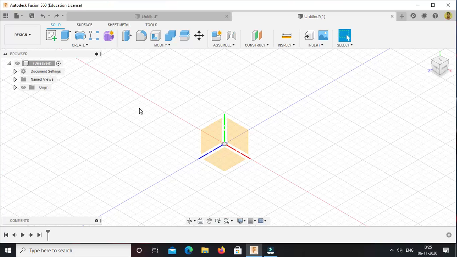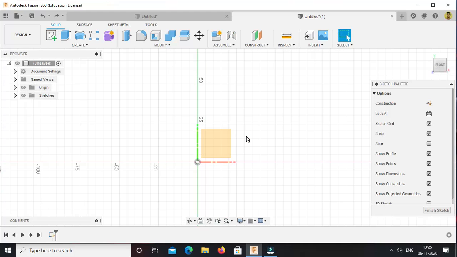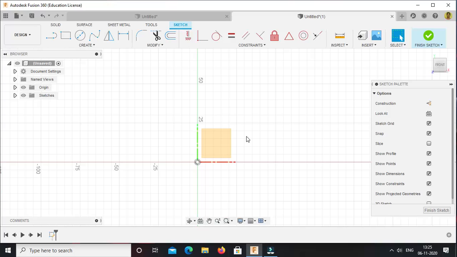For that purpose I want to select the Create Sketch option, then select this plane. Now if you want to use, let us suppose, the extrude feature or revolve feature, any feature, initially you need to provide a sketch.